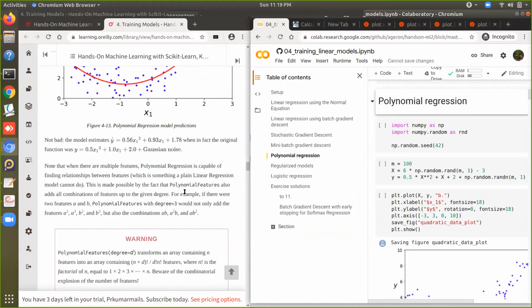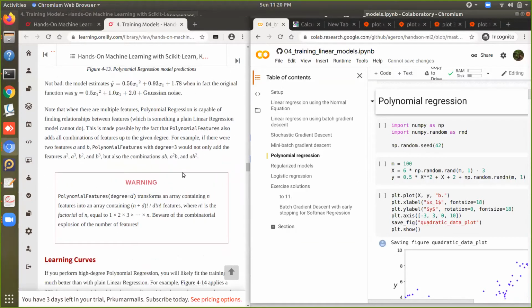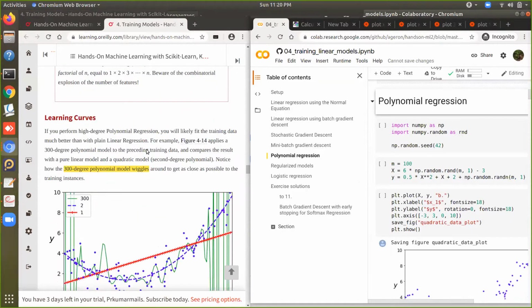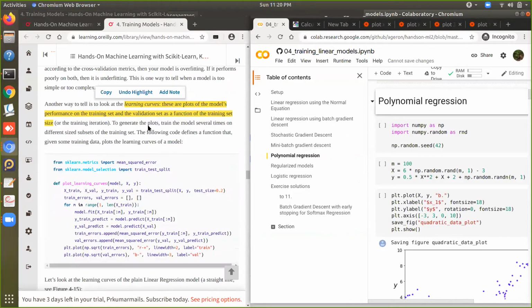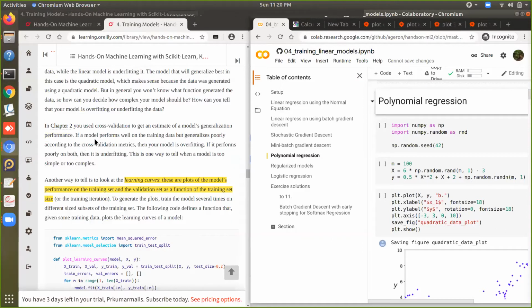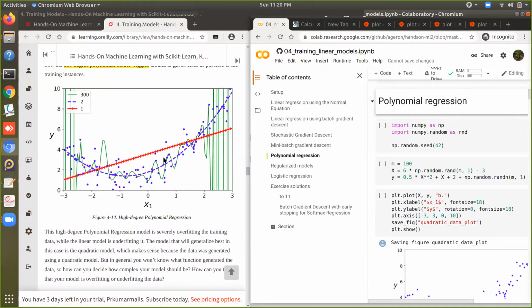Sorry for the interruptions. In polynomial relation we will be adding some synthetic features. When we add some extra dimensions, how does our learning get impacted? When the degree is 300, taking the higher order up to 300, it is like adding extra dimensions to our problem. So if some validation data comes in, there will be much deviation here.